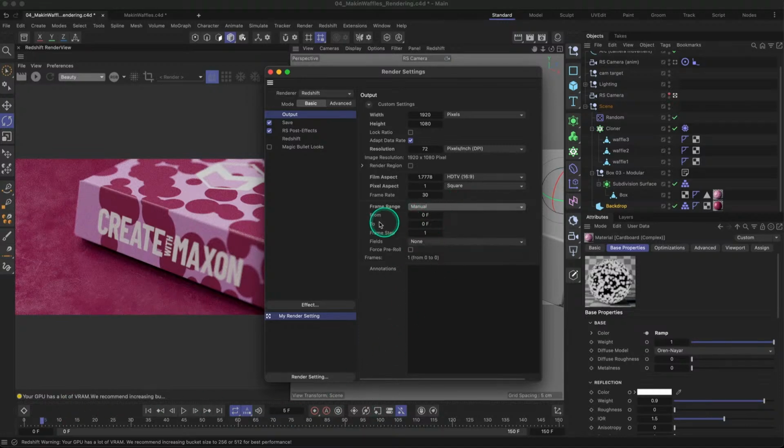So if we set this to manual, we can control which section of our timeline we want to render. So if we only wanted to render 90 frames, we could do 0 to 90, or we could do 30 to 120, and we'll just be rendering out that particular section. Or if we want to render our entire animation and our entire timeline, we just set this to all frames, and you'll notice that automatically it sets that from and to frame range for us. So that's the first step.